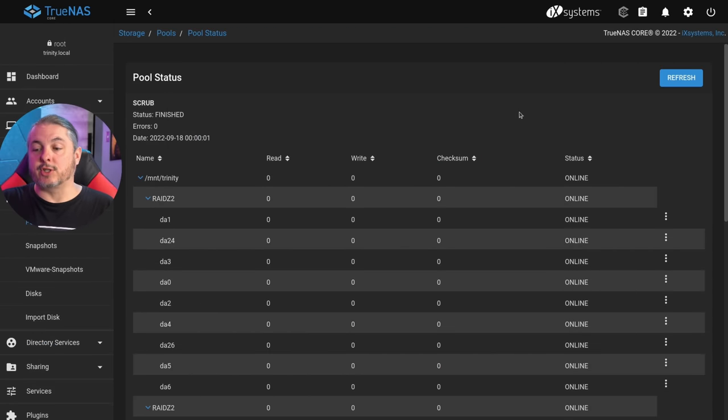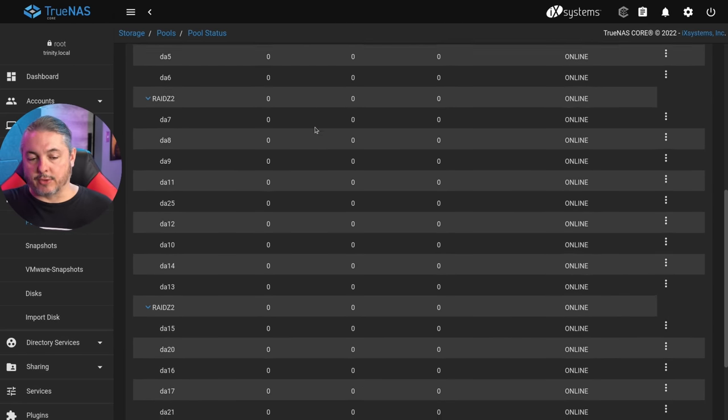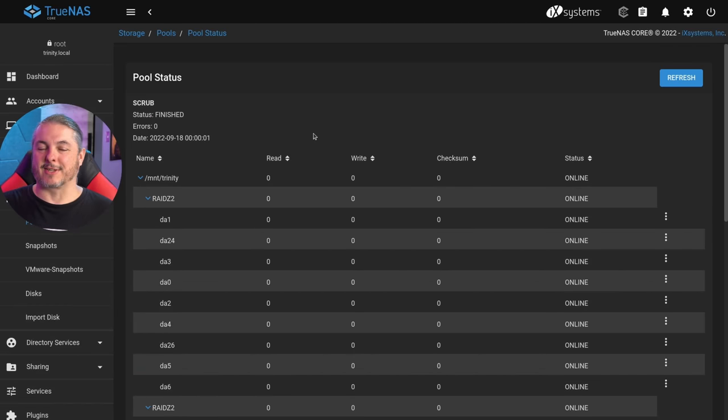I have this set up in a RAID Z2 format, and I've set up three VDEVs in here. There are only nine drives in each VDEV, and the reason there are 27 drives and not 30 is there was a drive that was bad when we were setting it up. While we were waiting for the RMA, we said we'll just have the other ones as spares, because you want to make the VDEV symmetrical. The array never got rebuilt when the new drive came in, so we just left it like this. We have spares in the pool in case any of them go bad that we're just not using at the moment. It works pretty well with the 27 drives that are in it, and having a couple spares is not a bad thing. If any of them go bad, I have easy access to swap one out, because you don't want to leave one bad for too long. RAID Z2 is resilient, so each VDEV can survive up to two drives lost, but you really want to replace it at a single drive loss and have your data integrity back to 100% as fast as possible.